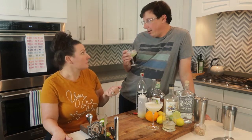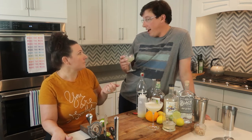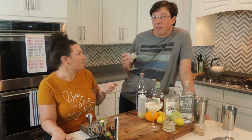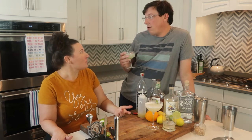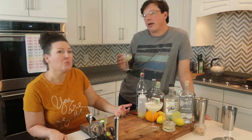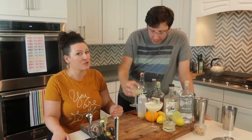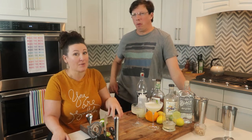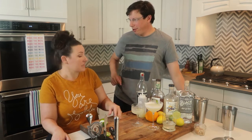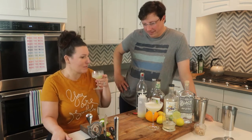If you're making a daiquiri, you've got an ounce of lime juice in here, so you're talking about 3 to 3.5 carbs. And then if you add another 0.7, now you're over 4 for a drink. We're okay with that. Our rule of thumb is less than 5 carbs per drink. Most of our drinks are like 2 to 3 carbs, but as long as it's less than 5, I'm okay with it. That's really good. It's such a simple drink, but it's so good.